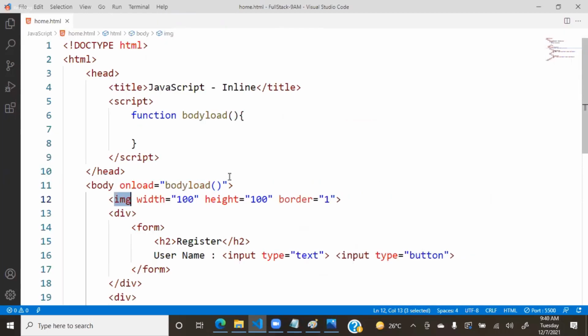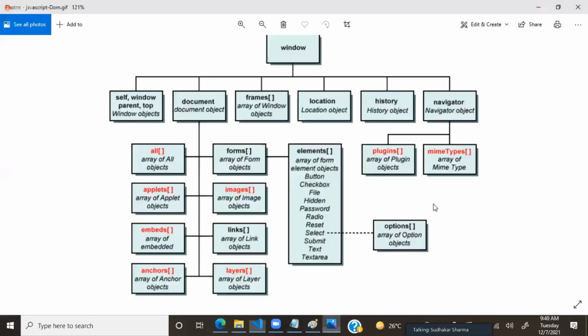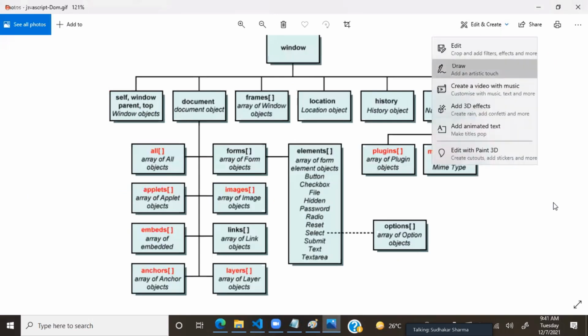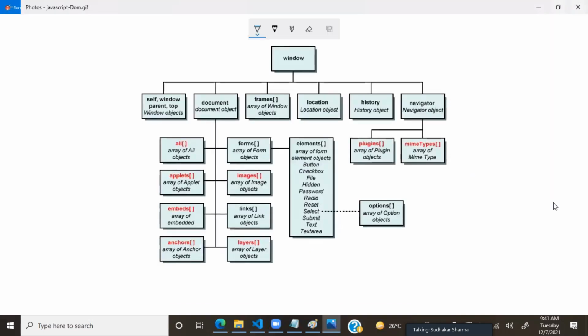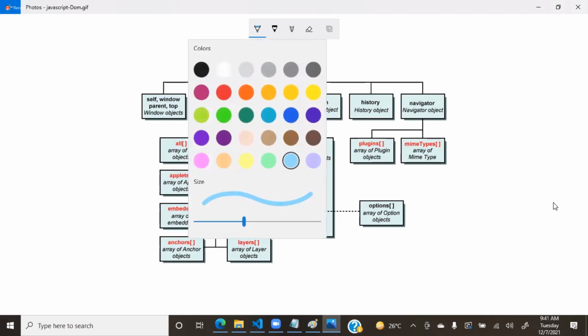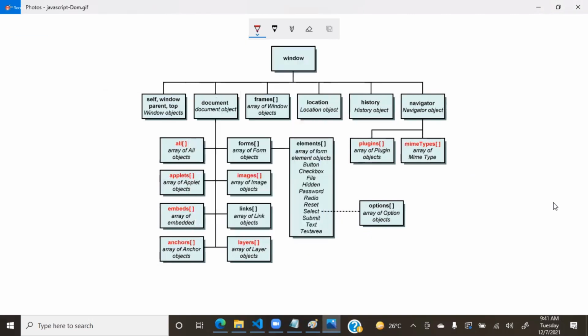Now as per the DOM hierarchy, see where the image is present. You can observe that the image is present in the parent window. In the window, you will have a document.